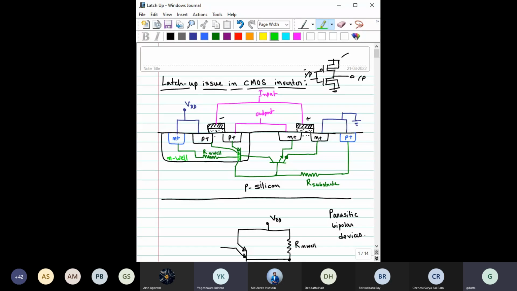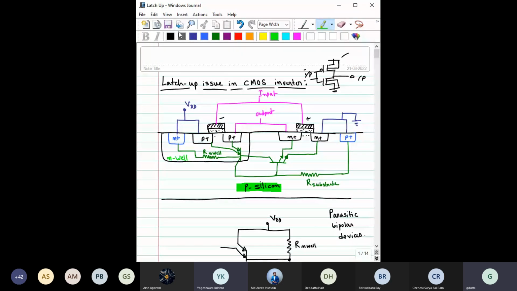Now you see for this P, what is happening? This P terminal is this one, right? The entire thing is P silicon. But where is the PN junction? The PN junction is this one. This is N and this part is P. Fine. Now, suppose the holes have been injected, and they then have to pass through the base. Are you getting my point? That is the BJT action, the PNP.